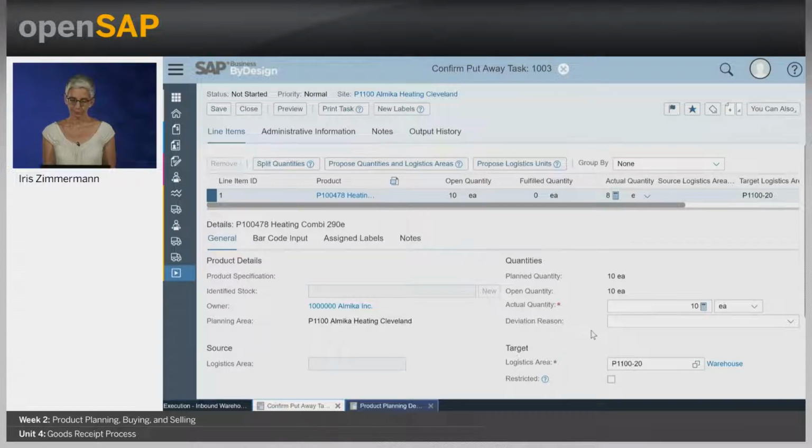Also you can split these quantities if the full quantity does not fit into one bin. This we would do with the split quantities functionality. So now for us, everything should be fine and as expected, so I just save it now.